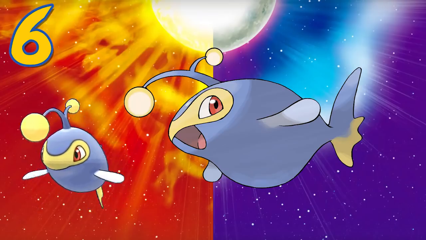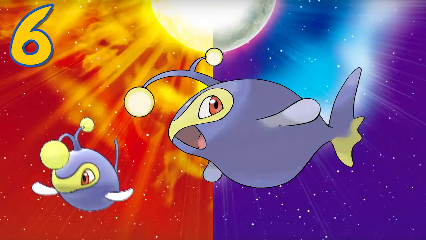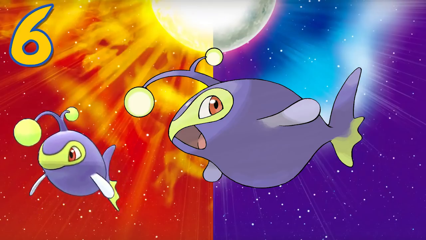And if you thought Flaaffy didn't change much, just wait till you see this guy. Cause all Lanturn does is change its blue color into a slightly purple blue, and its yellow color into a slightly green yellow. And the funny thing is that I don't think there's a terrible shiny here. It's just that the colors don't change quite enough.